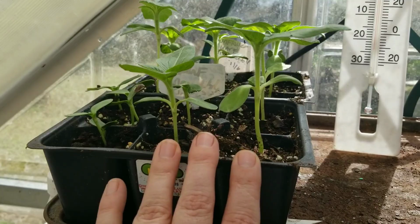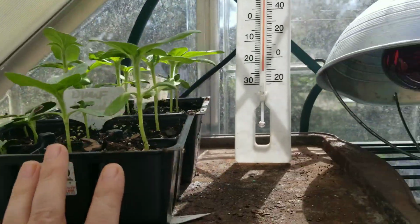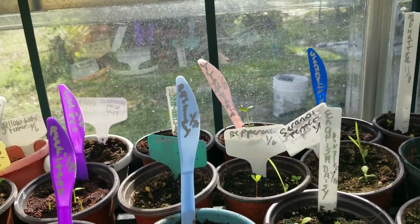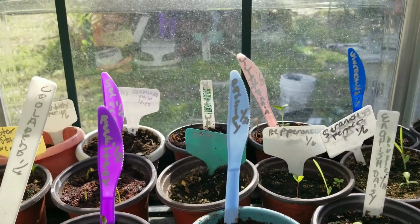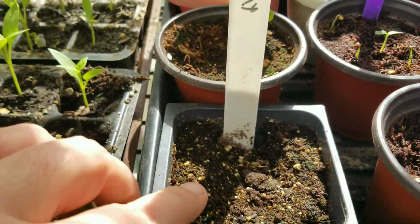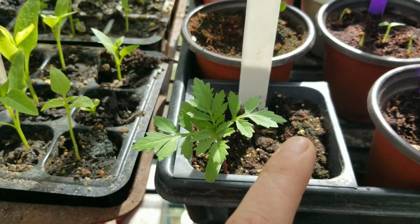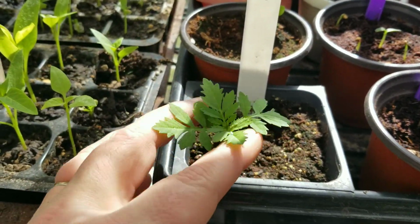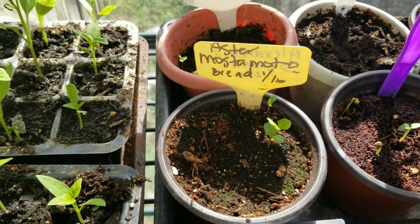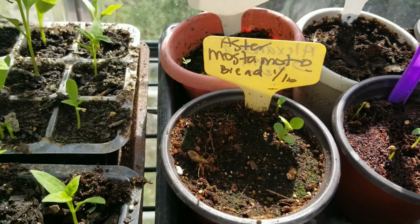And then up here is the Dwarf Incredible sunflowers. And then in this tray we have some more peppers and flowers and herbs that are growing. So this was supposed to be a Culantro that I tried to grow from seed from one that I was growing out in the garden, but it did not come up, but it looks like a marigold did. And then right there is the Massamato aster.